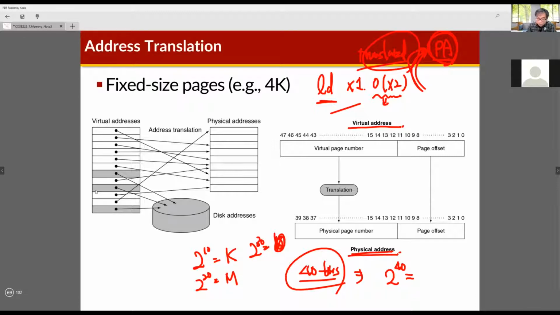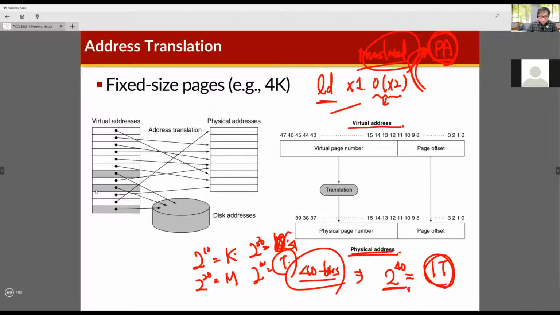Giga, and 2 to 40 is tera. It's a very large memory. It's 1 terabyte of memory, right? Kilo, mega, giga, tera.